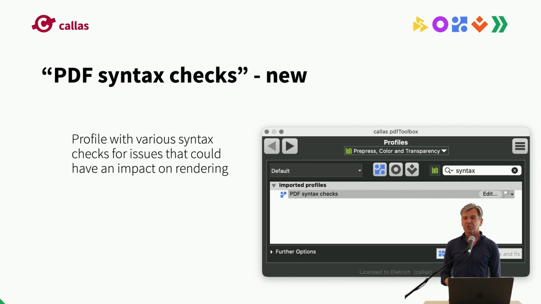You should make sure, of course, to only run it once in a workflow. That is one thing I could say. And normally it doesn't make sense to check beforehand because the checking again will take time. So then, rather than applying it only after a check has been used, I would probably run it every time. What you could do in addition is to use this profile, because that might also find issues that we cannot repair. And if you find those issues, send us a file so that we can enhance our repair mechanisms.